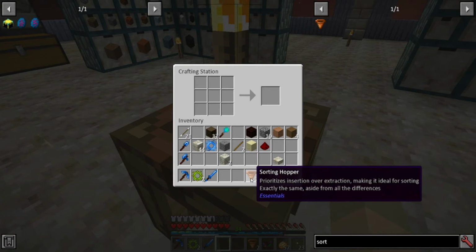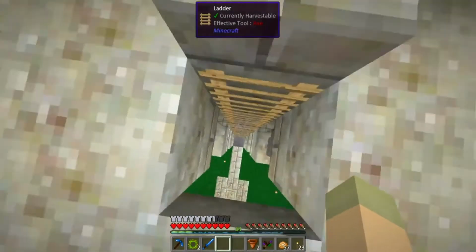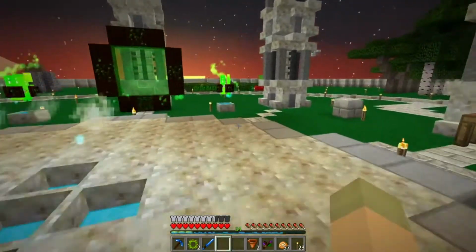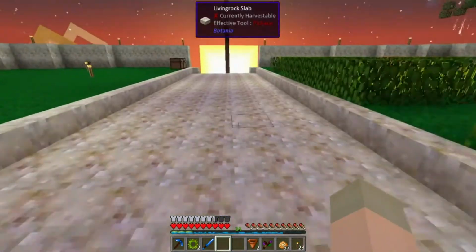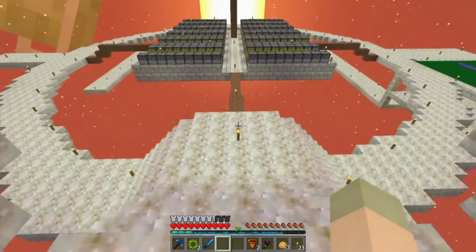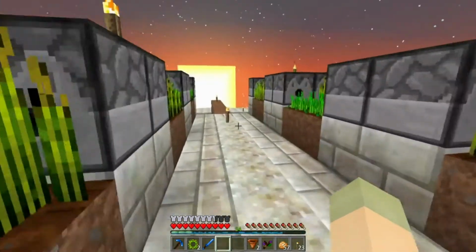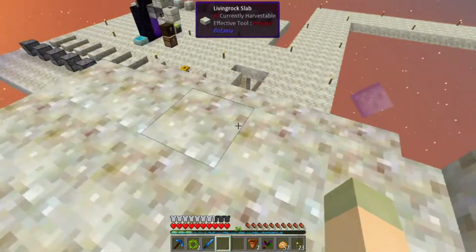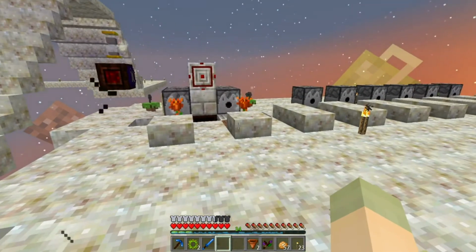Prioritizes insertion over extraction. So it should pull the empty buckets before it considers the dropping. What might have been interesting to check is without a redstone signal, if I just had a chest full of lava buckets and empty buckets, if it pulled just the empty buckets first, no matter what order they were in the chest. That would be helpful information to know, because then instead of going in the order that Minecraft has programmed for withdrawal from a chest, being first slot, second slot, third slot, it would prioritize: this is an empty bucket, and the empty bucket here, and the empty bucket there.